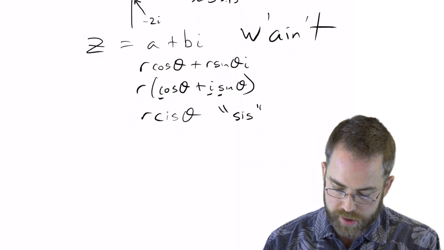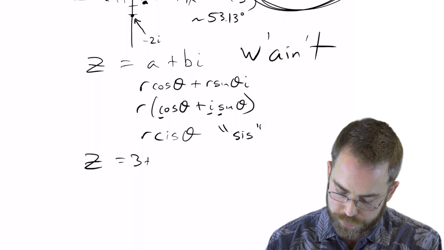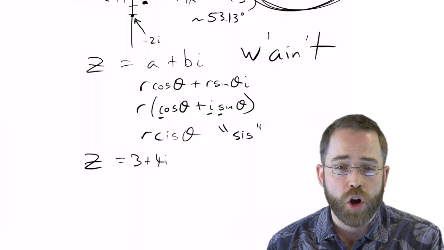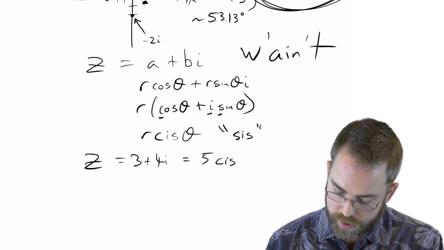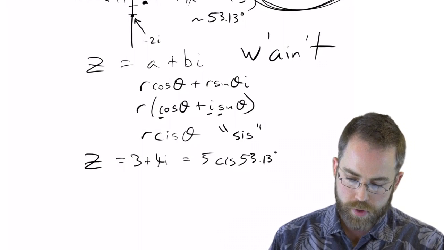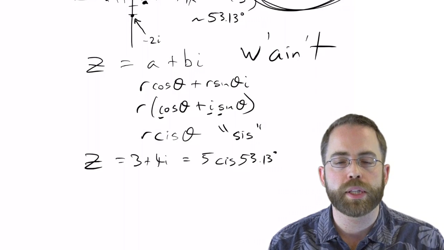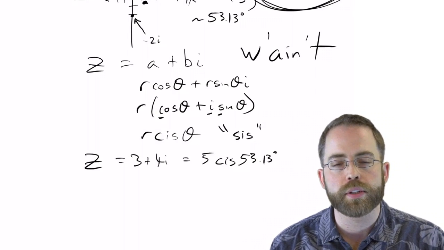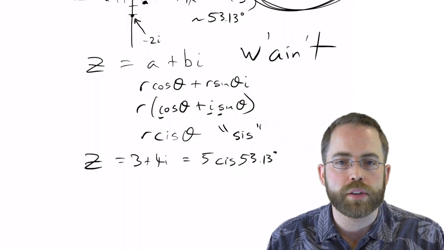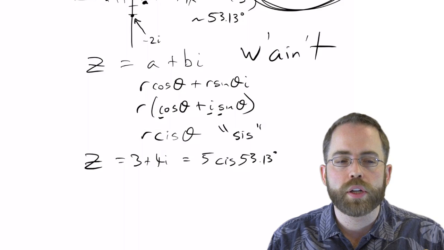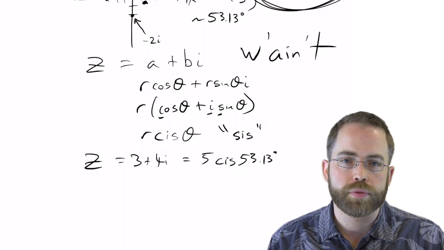So the usefulness then is to say, all right, we said that this particular z was 3 plus 4i, and having found r and theta, we can now write that same number as 5 cis 53.13. This cis format is just a polar way of writing a complex number. It means turn the angle, walk out the distance, same as we've always done. In fact, it's even better than the polar that we've been doing this chapter, because they're only going to ever have positive radii when we use polar coordinates of complex numbers.